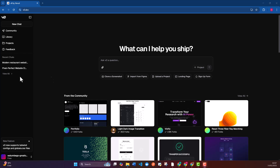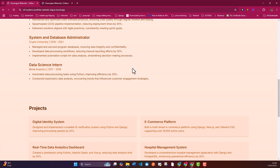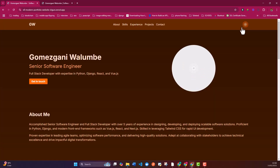All right, let's get started. Head over to v0.dev — this is the website we're going to use to create our portfolio today. Note that it's not only for building a portfolio; you can basically create any website of your choice. So in this case we're focusing on a portfolio. Let me first show you a demo of what we can achieve. This is the first portfolio I created — I just provided a simple prompt and my CV, and it was able to structure this. I think it's pretty good, and it's also available in dark mode.